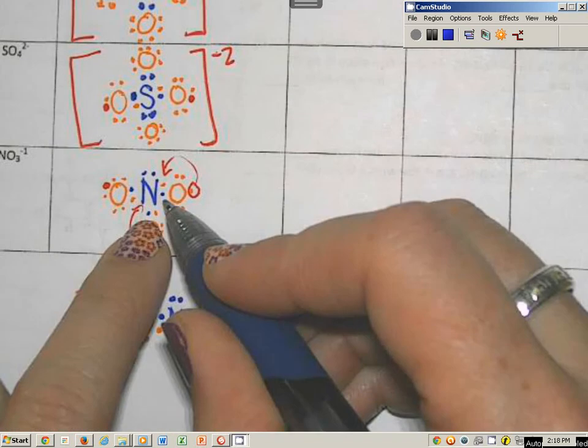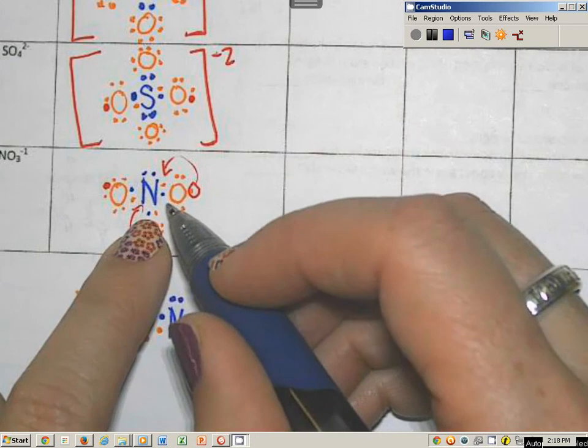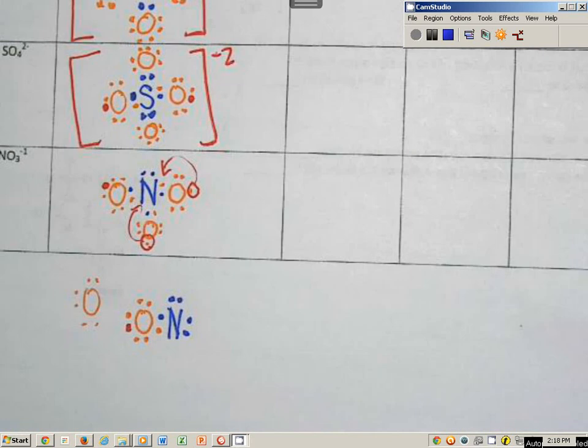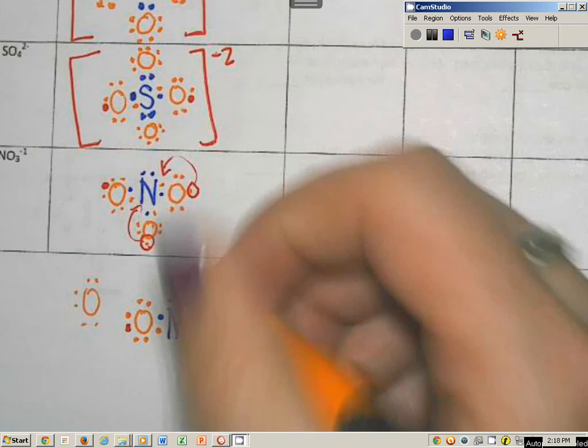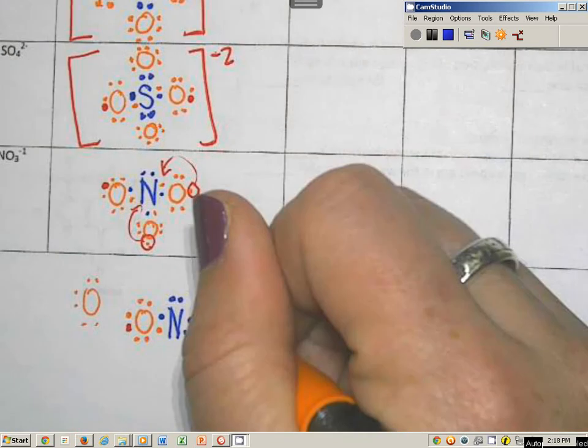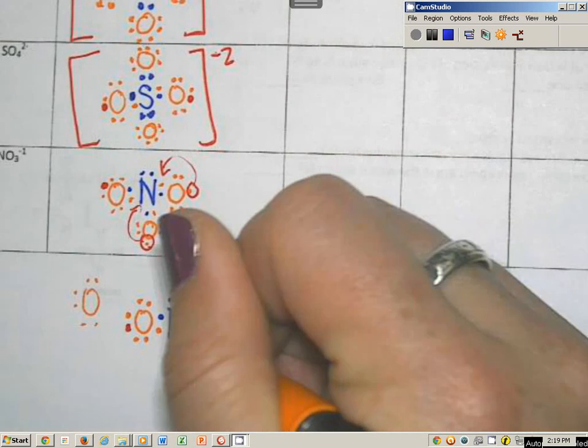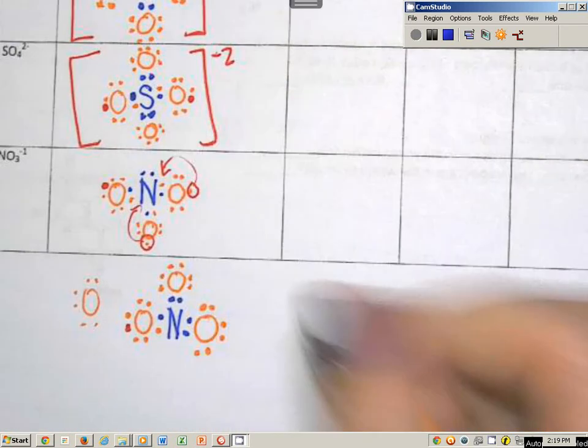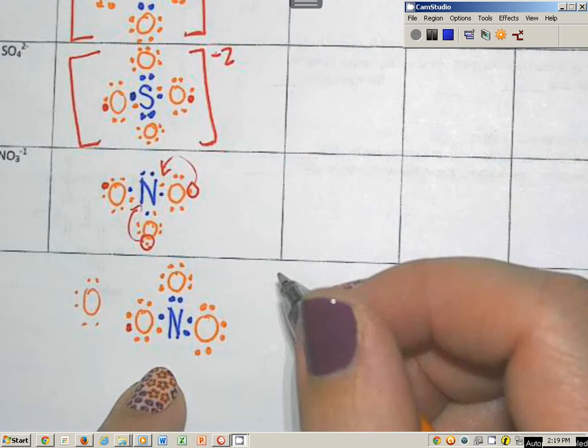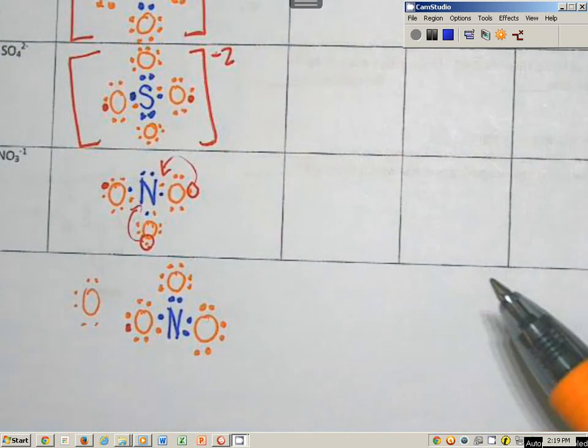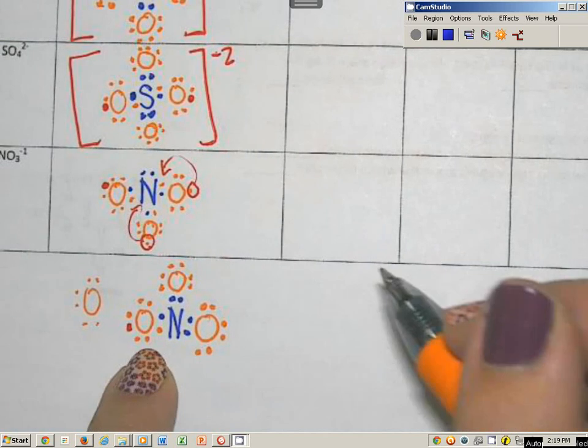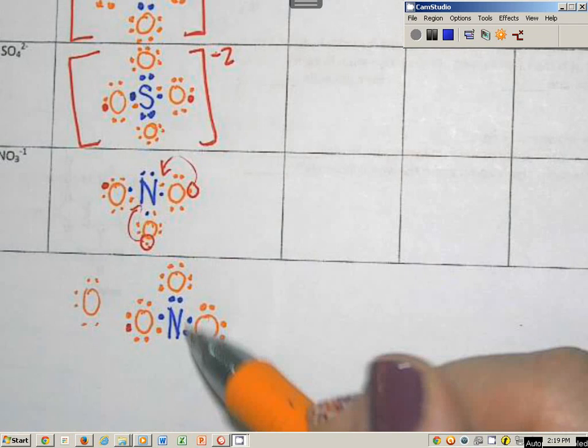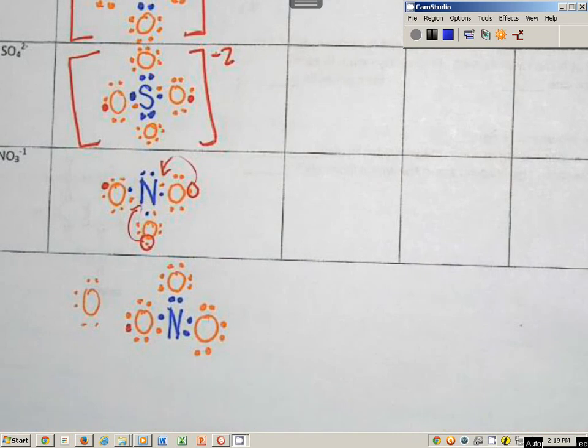The next thing that I would do is I would take these two blue dots that are right here, and I would put them together. Like that. Okay. Well, go ahead and put an oxygen on it with a coordinate covalent. And then I can put another oxygen. This time I'm putting it on the top. Last time I put it on the bottom. I can't put it on the bottom this time, can I, with no dots down there? Okay. Now, look. Here's where I'm at. Take stock of things. I've got my three oxygens back on it. I've got my extra electron added in. My problem now is if I check for eight. Every oxygen has eight except my nitrogen doesn't.